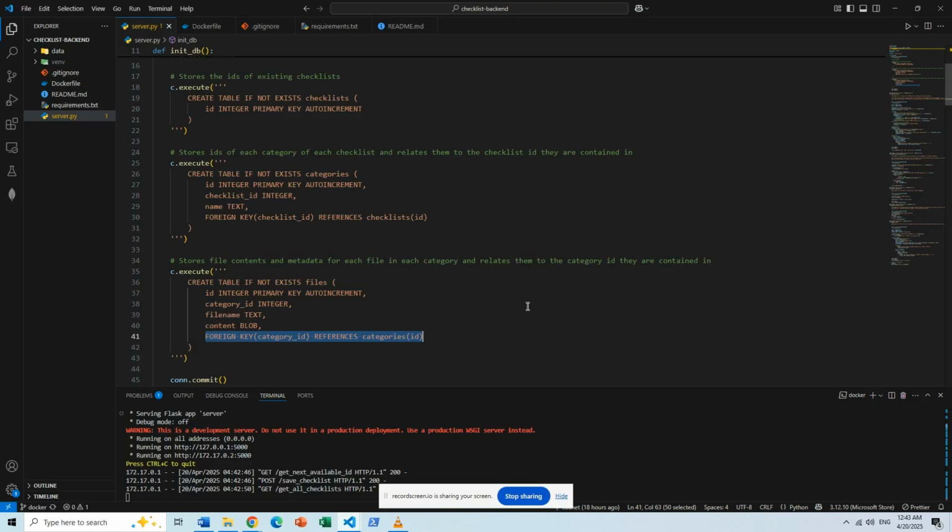Now, when editing a checklist, what I have the program do right now is it erases the checklist completely and rewrites it from scratch from the front-end input. It's slightly inefficient because you don't need to replace everything. There's probably only a few changes in each edit, but my implementation is more robust in that although you're losing some efficiency, you're less prone to errors. Otherwise, you have to figure out exactly what has changed and what has been kept constant if you're selectively updating specific fields. But there can definitely be more optimizations on that front.